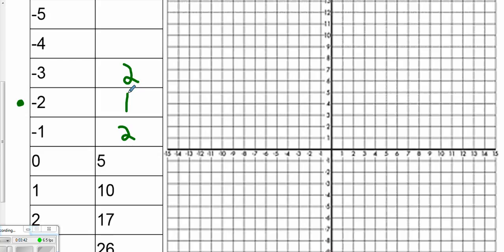So already we can see around this vertex, this is where it mirrored, right? One away in this direction and one away in this direction. It was the same change, right? These are both a change of 1. Now notice, this was a change of 1 from here to here. This was a change of 4 from here to here. This was a change of 9 from here to here. This was a change of 16 from here to here.